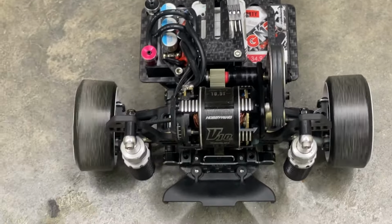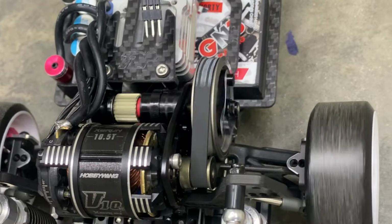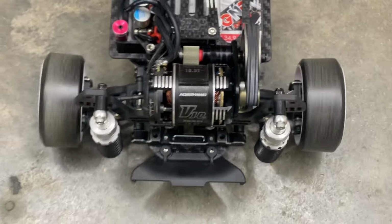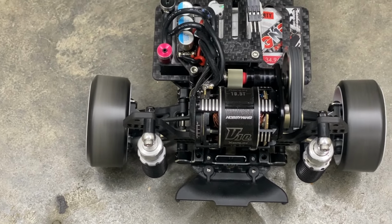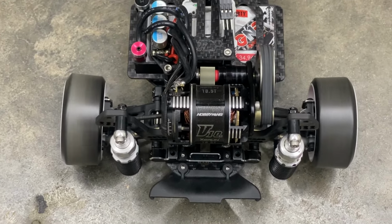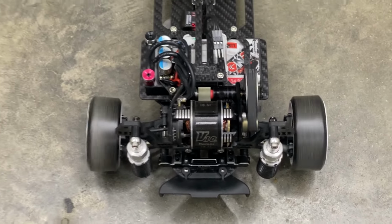So I will be buying another spur gear holder and then another belt drive. But yeah, that's pretty cool. Listen to that. Gas belt drive for you right there.